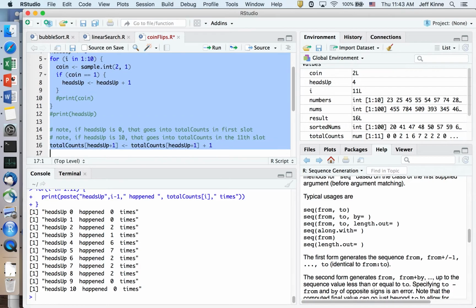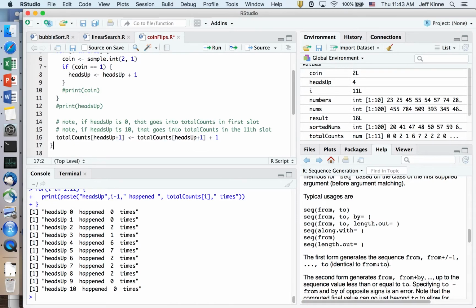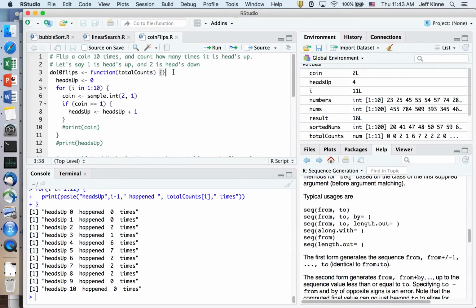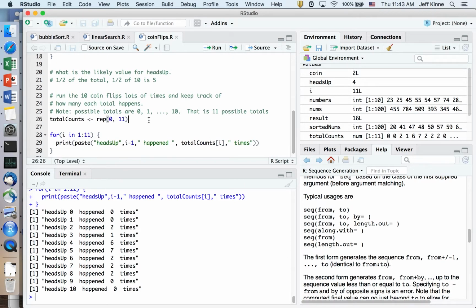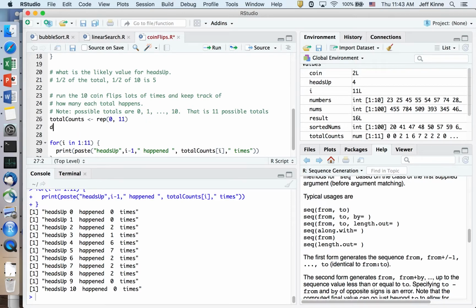So this is the thing that I want to have happen over and over again. And then I'll return the total counts. Okay, so do 10 flips. I have to give it my counts as a parameter, and then it's going to modify potentially one of those and then return it. So then my main program can be like this, and then I do 10 flips and I give it total counts.